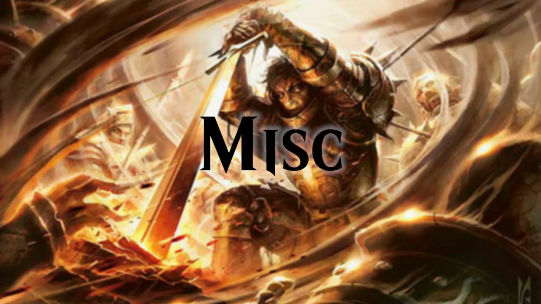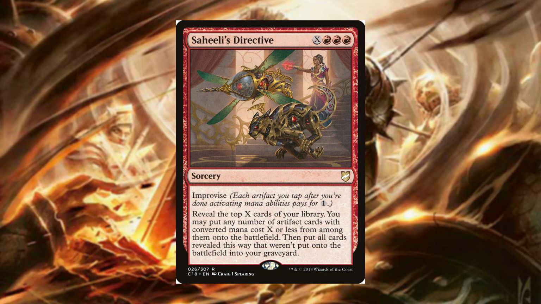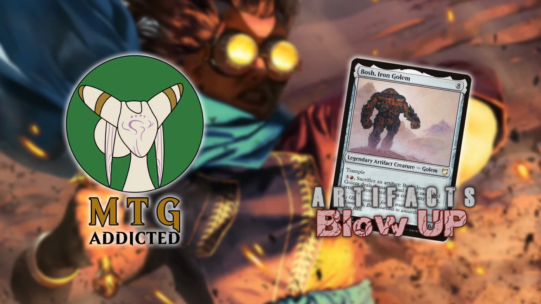Our only miscellaneous card is Saheeli's Directive, which is a Genesis Wave with improvise for artifacts. You pay X and 3 reds and reveal the top X cards of your library, put all artifacts with cost X or less from among them onto the battlefield, and the rest go to your graveyard. And that's how we blow up our artifacts and kill our opponents.